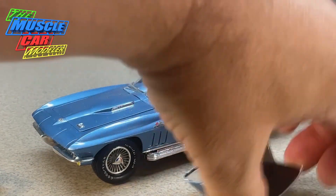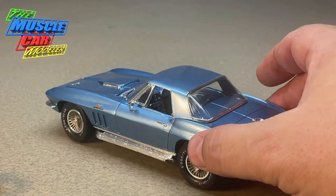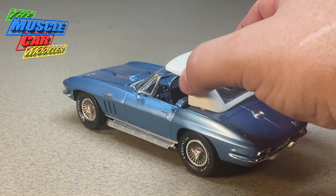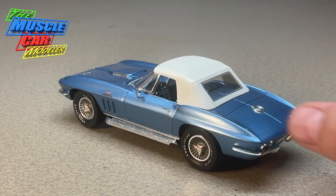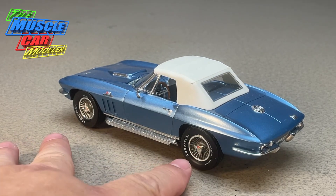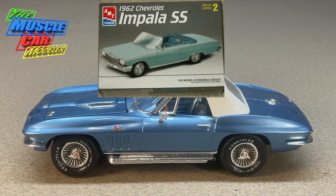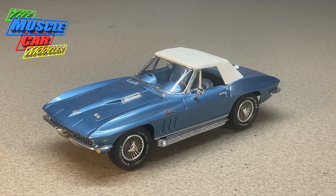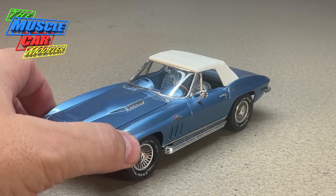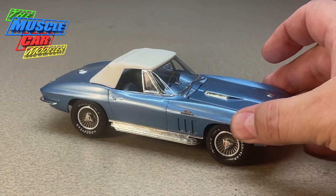It came out real nice. I fitted the roofs and made sure everything fit. The interior fit real nicely — they're pretty much the same tooling. The annuals were only issued once; the '67 was issued a few times but was backdated back into the '63, which is why the '63 is so easy to get. On the wheels, I used the '63's knockoff wheels, but the knockoff centers are from one of the AMT '62 Impala kits — they just looked so much nicer and really make it stand out. I also robbed a mirror from one of the Revell/Monogram Corvette kits, since those have the mirrors.